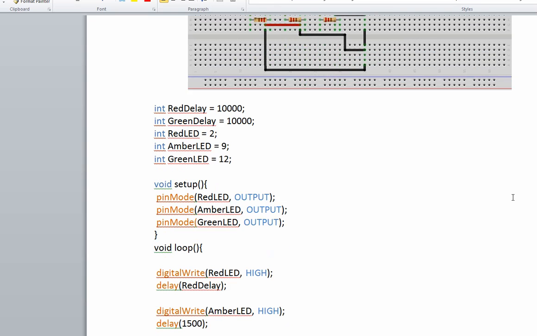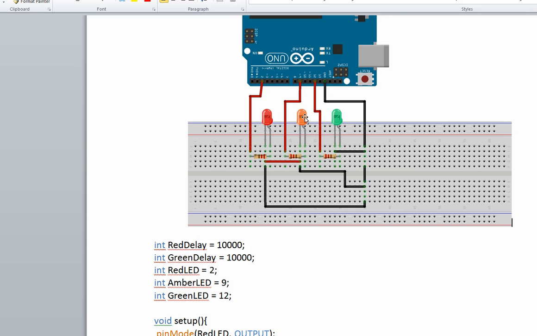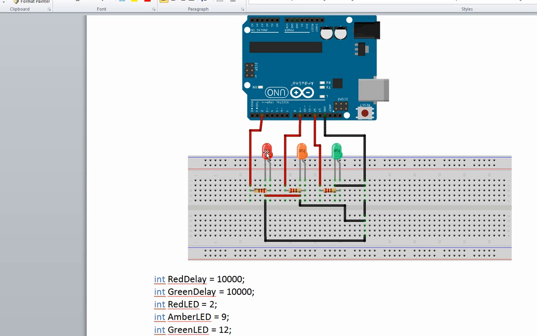The second part of the tutorial is I'll go through the coding, and the code will run the traffic light system. In the traffic light system, in this case, what happens is the red light will come on, then the amber light will come on together, and then after a few seconds, this will go off and the green light will come on, and that will reverse back again. The green light and an amber light will come on, and then the two will go off, and immediately the red light would come on.